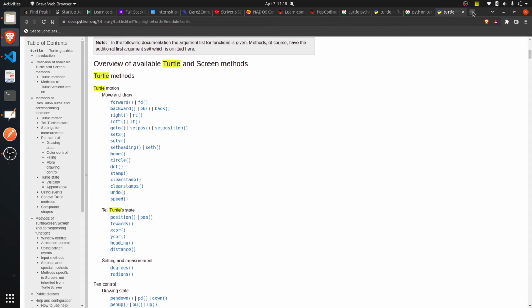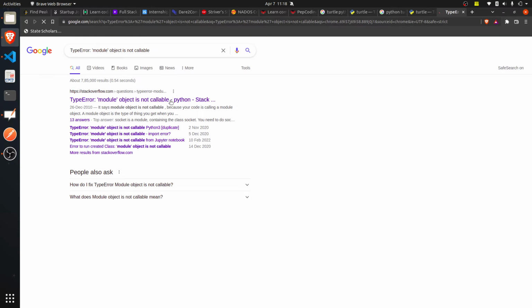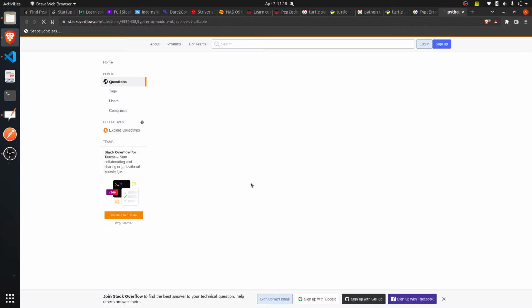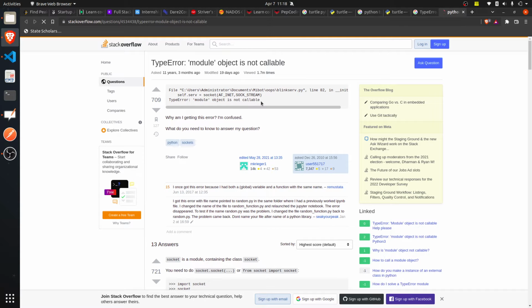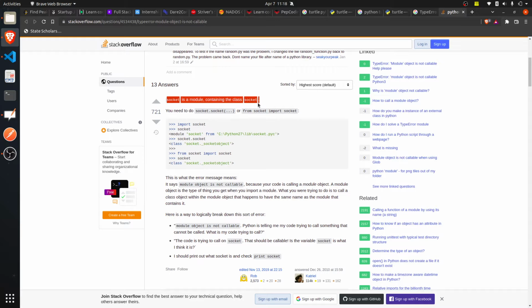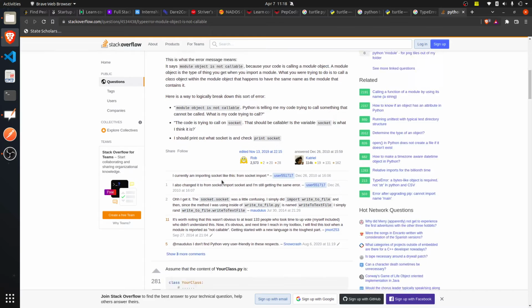You should copy the error. If you want to debug any error at any time, you should copy the error, paste it on the internet, and one website will open which is called Stack Overflow. This website will have answers to your error. Let's try to see what the issue is. This is the question that has been asked by someone else who got the error. There is a chance that whatever error you have got, someone must have already faced it, asked it on Stack Overflow, and people must have already answered it also. Here 13 answers are given, but this question is related to something else.